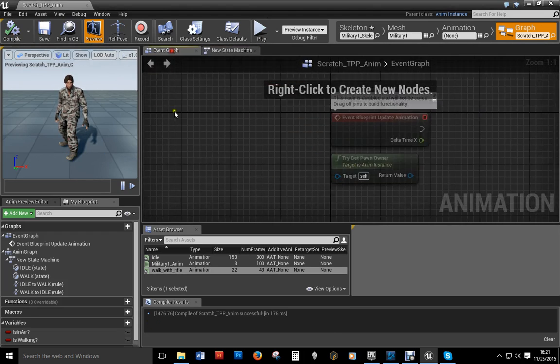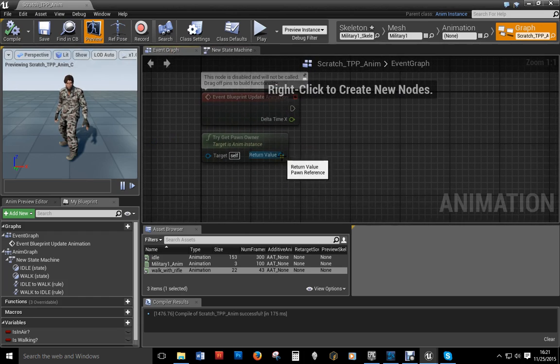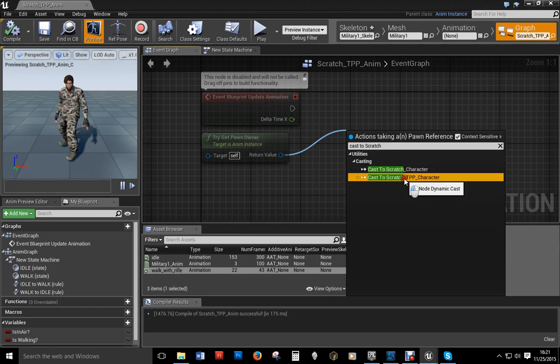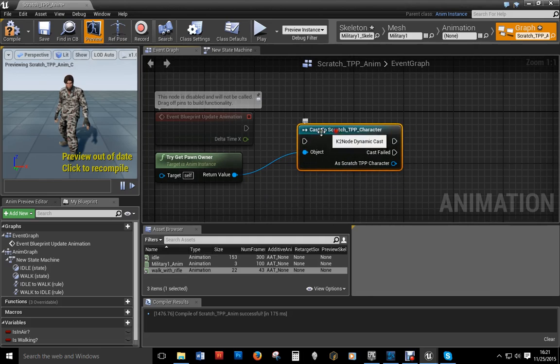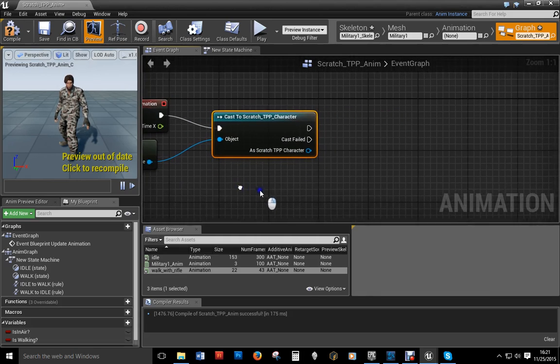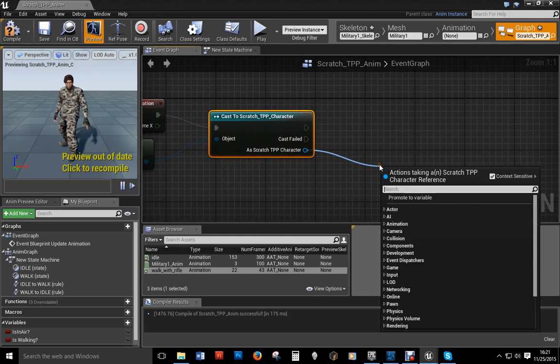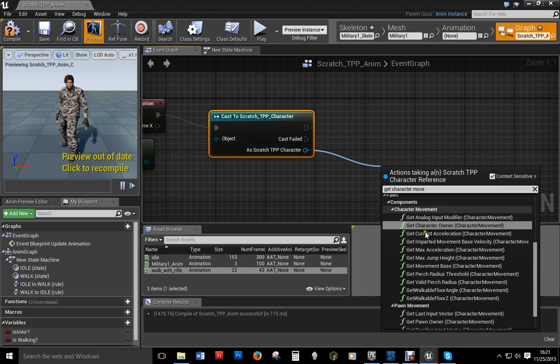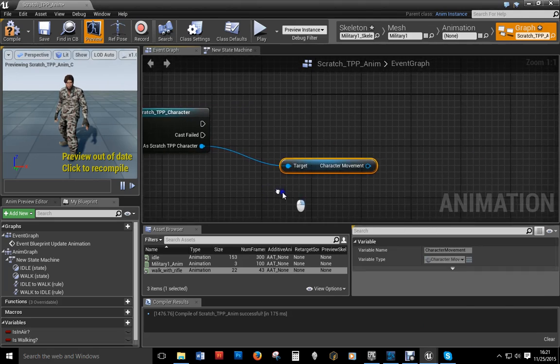We still need to do the event graph here, so just drag off of this, cast to scratch. Now you want to do the third person character, not the first person, because this is a different blueprint. Drag off of that. Character movement. Scroll to the bottom.